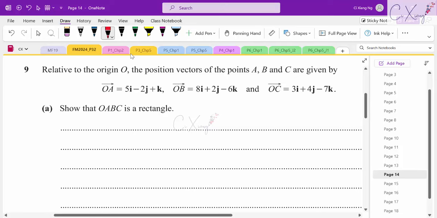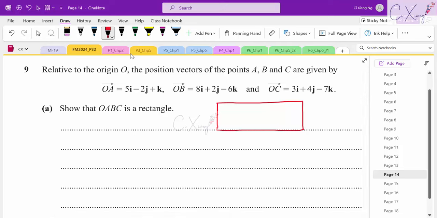To show a quadrilateral is a rectangle, there are a few important points that we need to show. First of all, it is very important that we must show that one of the angles here is perpendicular, because for a rectangle, the sides should be perpendicular, right? If they are not perpendicular, then it means it is a parallelogram. But since they are asking us to prove something more strict, which is a rectangle, the perpendicularity must be included in your proving.